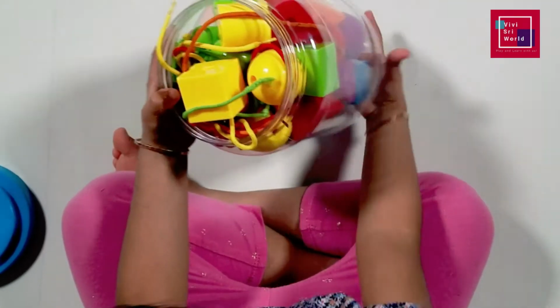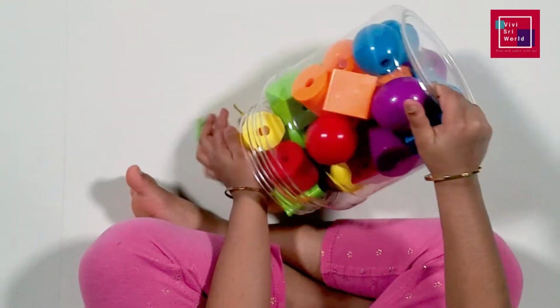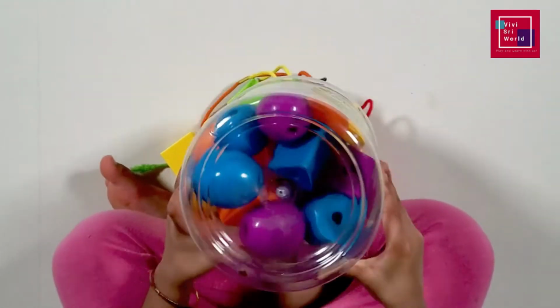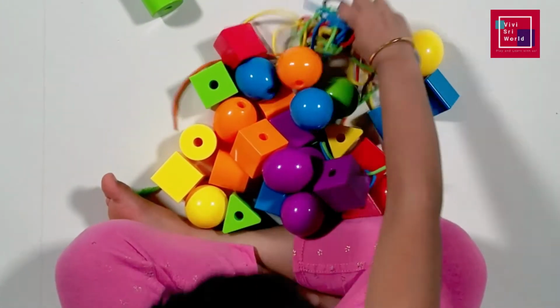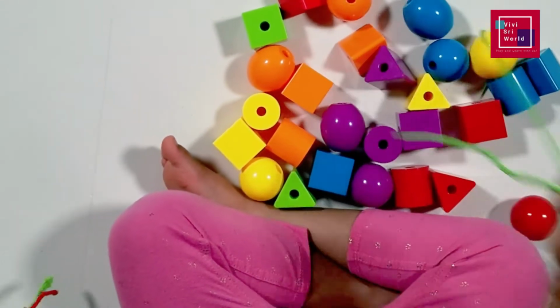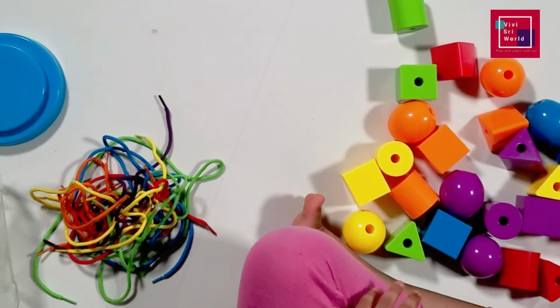With each stem to each color. Let's see all the colors we need. You see, guys? See how they are. Many colors. My dad and mom give me many colors of rope.